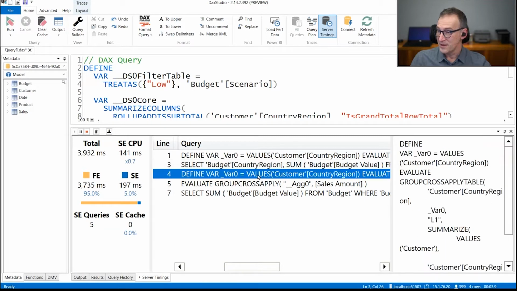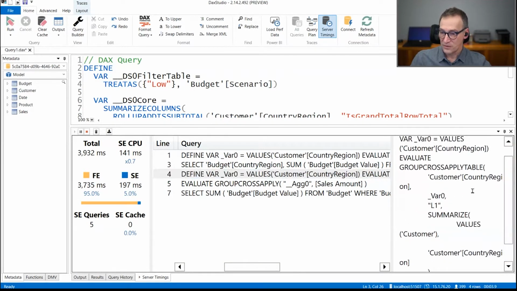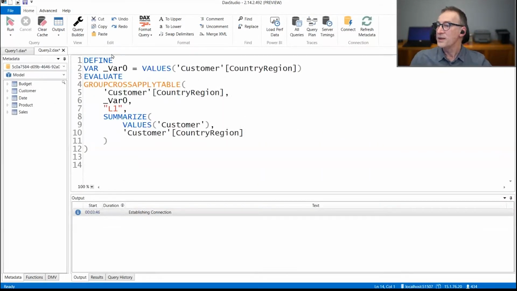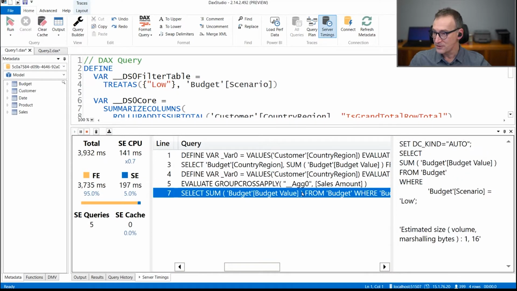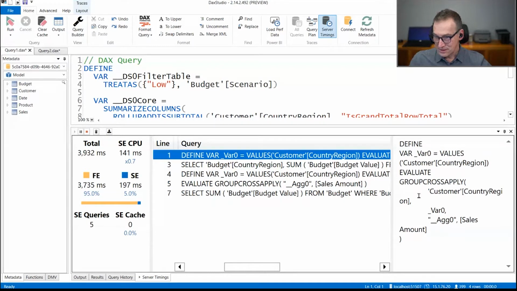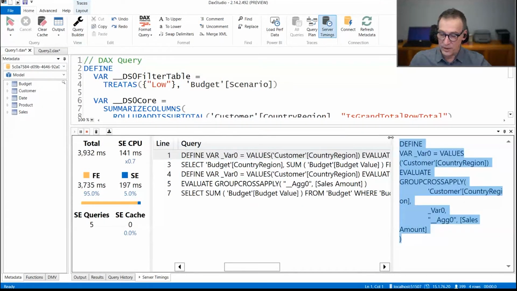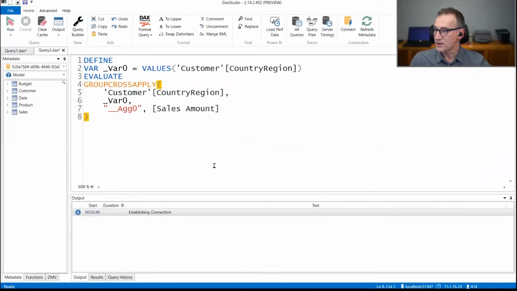This is a vertical query. This is a DAX query. You can copy everything, put that into a new window, and this is a query executed by the server, so the cloud service that retrieves by country region only the country region which are referenced in the customer. So this is basically only retrieving the values of the country region. And then we have another query that retrieves only the sales amount. And this is the query that retrieves the value of the sales amount and the customer.